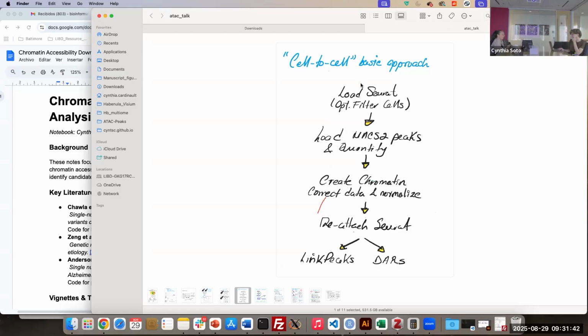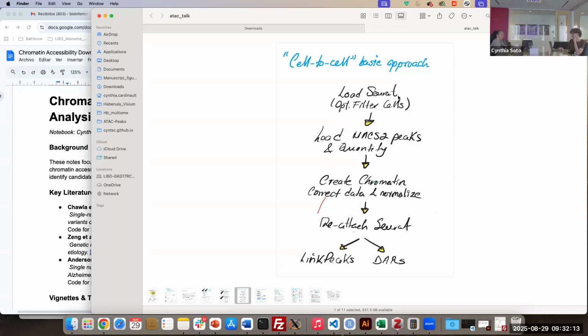The very basic approach is that we are going to load a separate object, and in this object we only use the RNA counts of the transcriptome profiles, because we are then going to load the MACS2 peaks that we quantified separately, create a chromatin assay, correct the data, normalize it, and reattach this chromatin assay into the Seurat object.